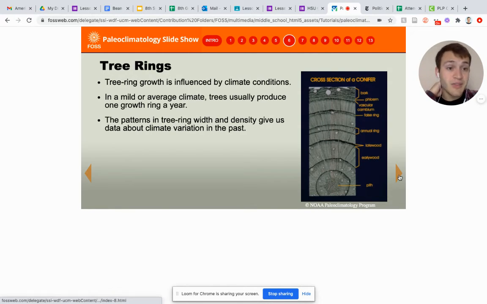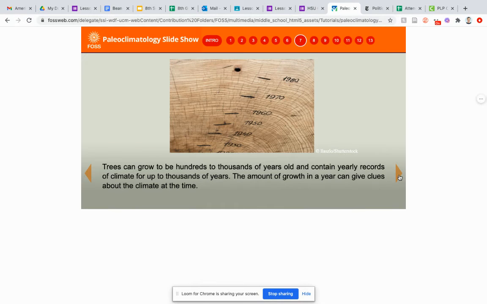So what we can do is look at these tree rings to understand what the weather was like, what the climate was like in each of these years. For example, if we look here, this log has some pretty thin rings between 1940 and 1955-ish. That means that in those years, the weather wasn't so good for growing trees. Whereas between 1970 and 1980, the rings are much thicker, which means those years were really nice for growing. So this can give us some clues about the climate, especially because some trees can live up to 1,000 years. We have fossilized trees that we can look at too.